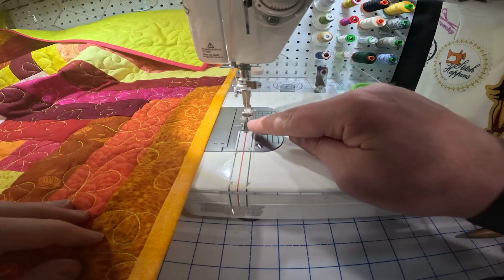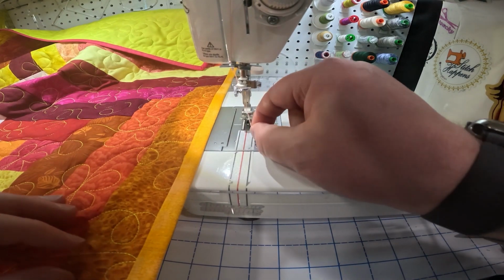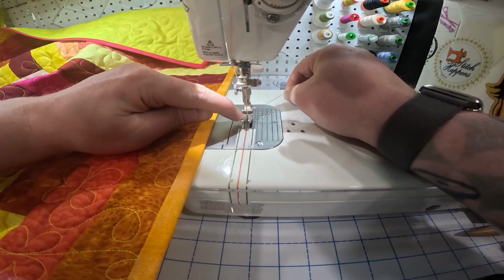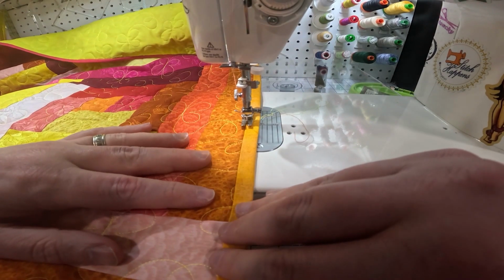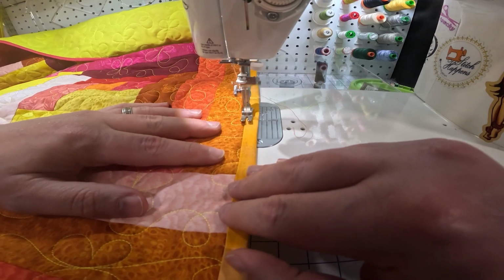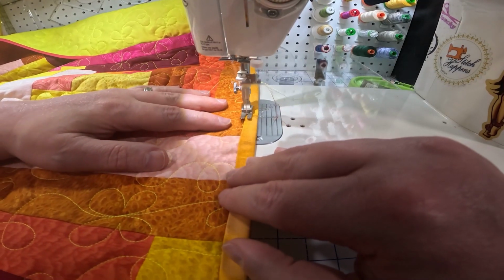So here I have just my multi-purpose foot installed on my machine. I like it because it has kind of an open toe there, so I can see a little bit better. I'm just going to top stitch right along this edge, about 1/8 inch, to secure that down. Technically, at this point, you could have a finished quilt. But we're going to go a step further and add a convenient carrying handle and some straps to keep it rolled up while you're transporting it to your picnic site.